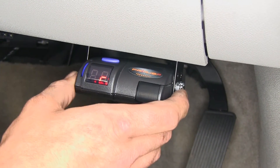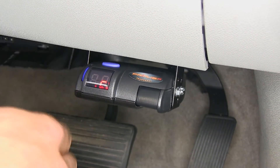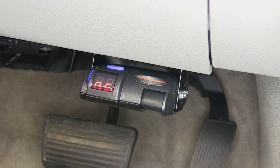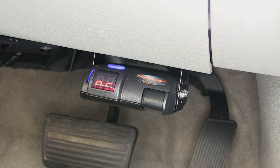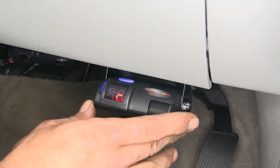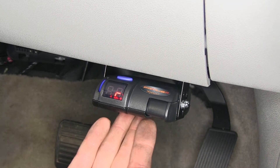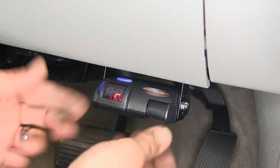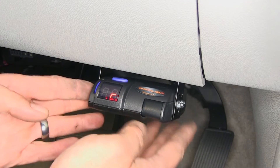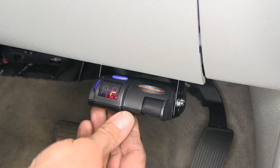The continual diagnostics check is going to make sure that we have the proper connection between our vehicle and our trailer. If we don't, we're going to see this C turn into an NC, indicating that our trailer has come disconnected and we need to address it. Another nice feature: we've got an auto-leveling system in the Primus IQ, so whether we set it at about 0 degrees or all the way up to 70 degrees, it's going to level itself out so we won't have to worry about levers and switches. It also has protection built right in that can protect both your vehicle, brake controller, and trailer from an overload situation.